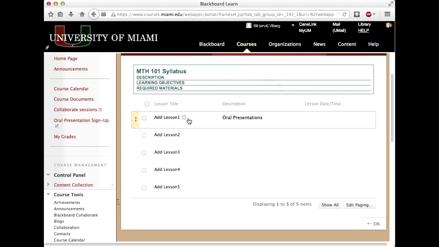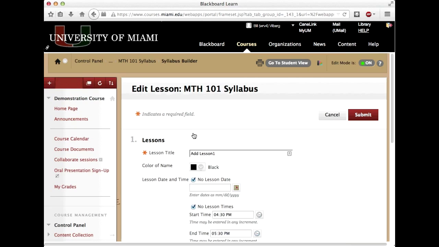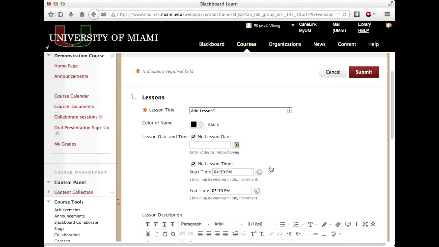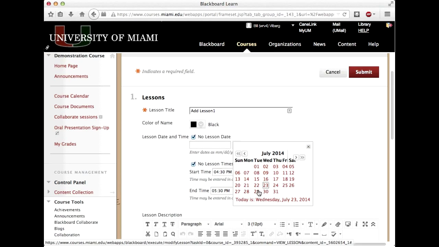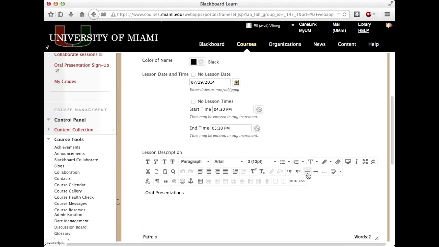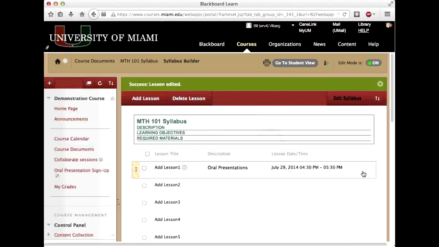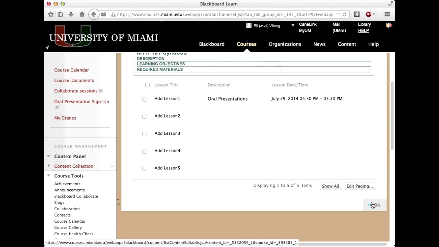And I didn't see, I guess I can go back and put the, oh, what did happen? Oh, this is one of those where you have to select it and clear the box. Isn't that wonderful? Blackboard considers human worth and makes sure that we still have a job by not programming it in for us. Okay, so now I've got a lesson date and time. Let's say OK.